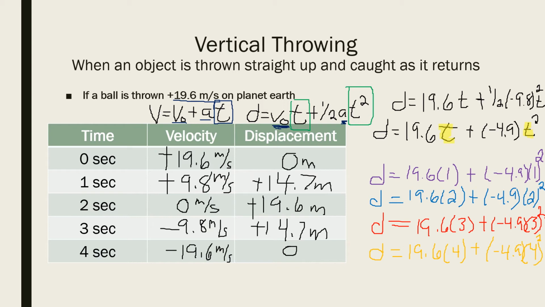I am intentionally putting the positive signs there just so you know that they're positive. The reason why the displacement is always positive is because if you throw something straight up, that object is always above your hand because you're catching it as it returns. So if you throw it up and you catch it, it never goes under your hand. If you think about what's happening in terms of the velocity, it's going up when it's positive, hits the top of the path, and then it's coming down. That's what the negative means. The negative is the direction.